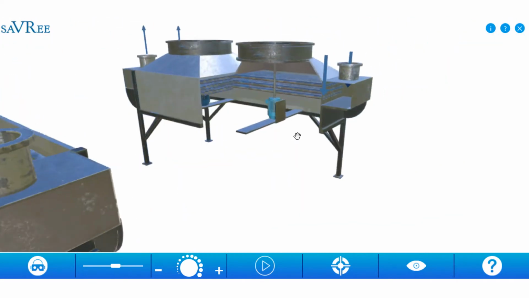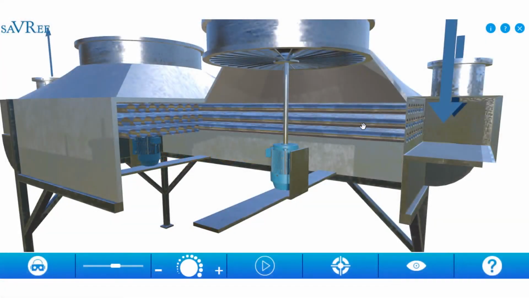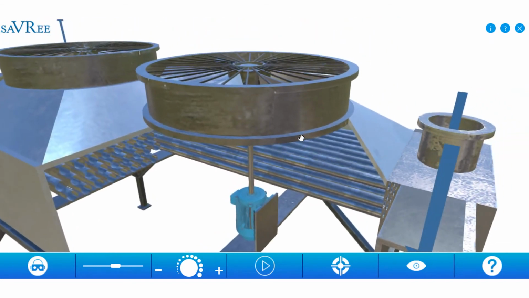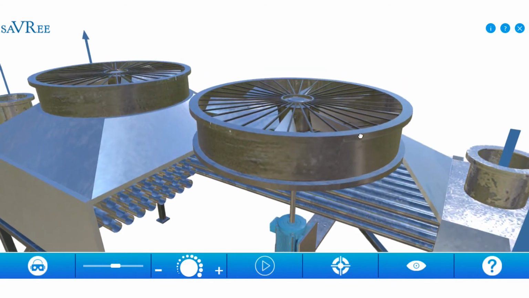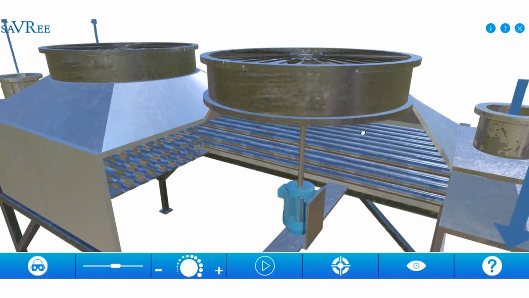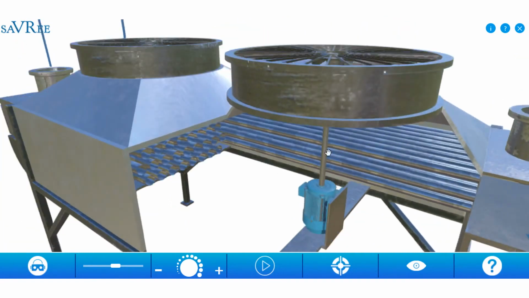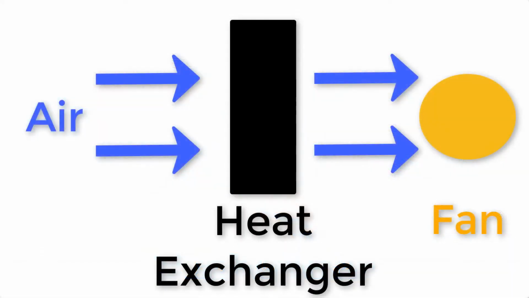Now let's go and have a look on the other side, and we can look at an induced draft cooling cell or cooling tower. Again, the same setup, the liquid is coming in here, travels through, and when it exits, it's going to be cooler because it's being cooled down by the air. The difference here is the fan is on the upper side of the heat exchanger. It's inducing a draft, which means the air is passing over the heat exchanger before it passes through the fan. So that's induced draft. Induced draft means we're passing over the heat exchanger first and then across the fan.